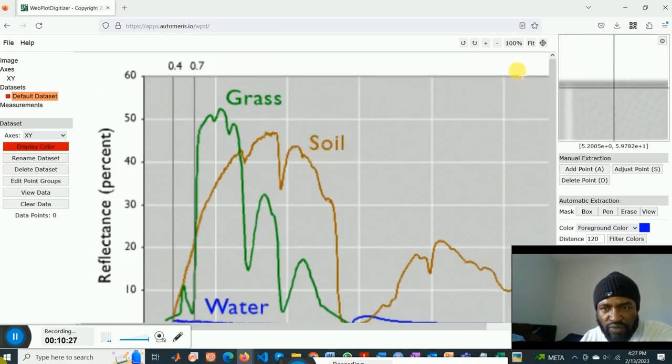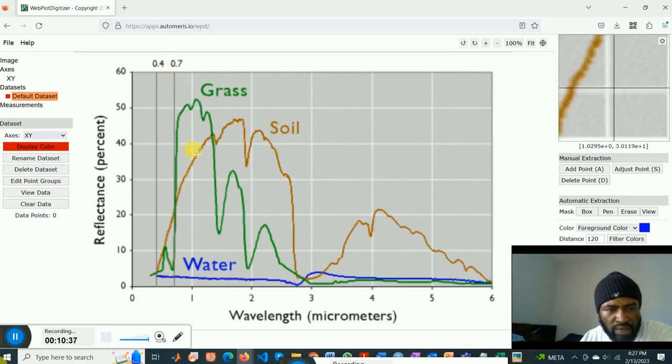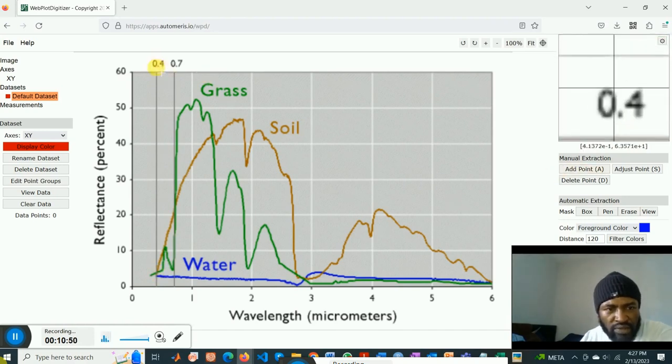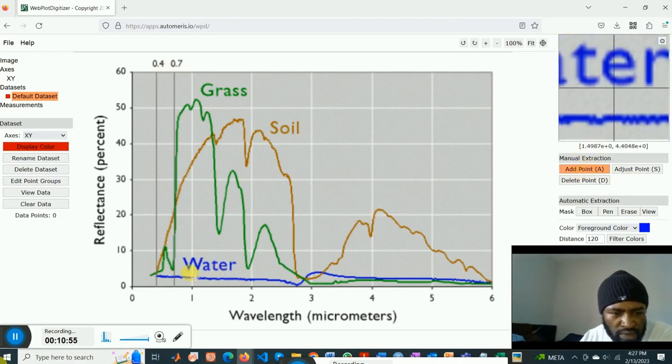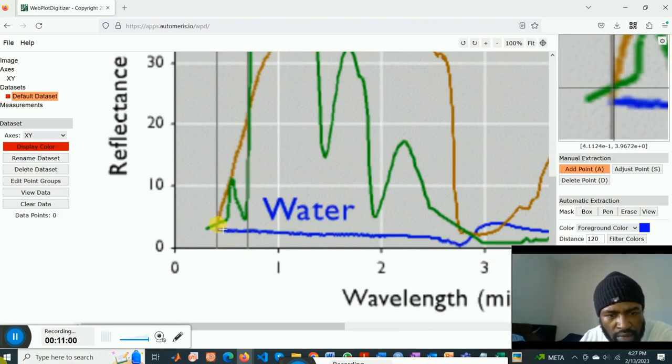Look at this line, for instance. Now this line is 0.4 and this is 0.7. Let's see how accurate this tool will be in estimating a data point at this wavelength. Let's see whether it's going to give us close to 0.4. Pick your add point. I'll come here and click on this.